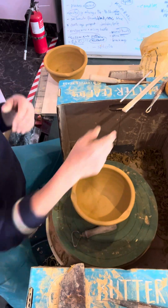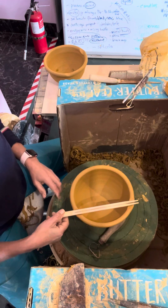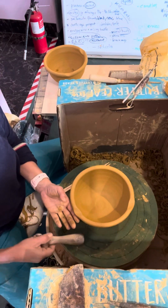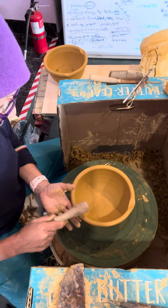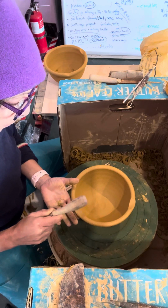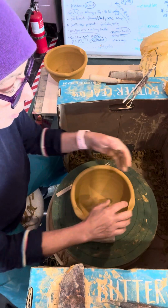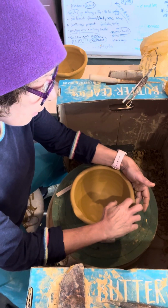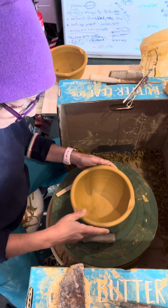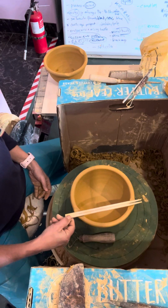So let's check that with the chopsticks. Obviously it's going to shrink. I think I'll do a little bit more here because that one looks bigger. So I'll just do a little bit wider. And then just a little bit of water, or in this case, saliva, to close that up, soften the edges. And that will be my bowl.